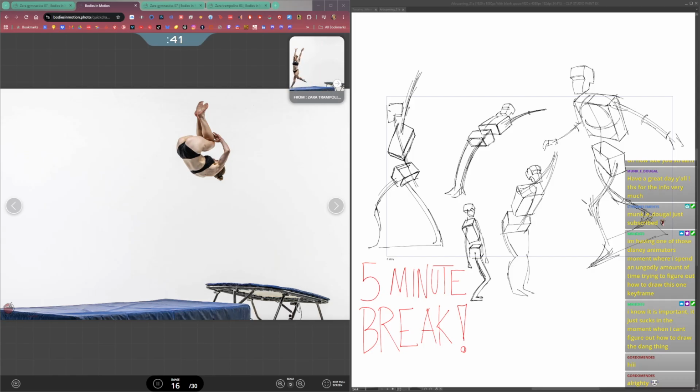So what we're going to be focused on today is box forms for the pelvis and the rib cage, and also a boxy-ish form for the head too, but mainly the rib cage and the pelvis.